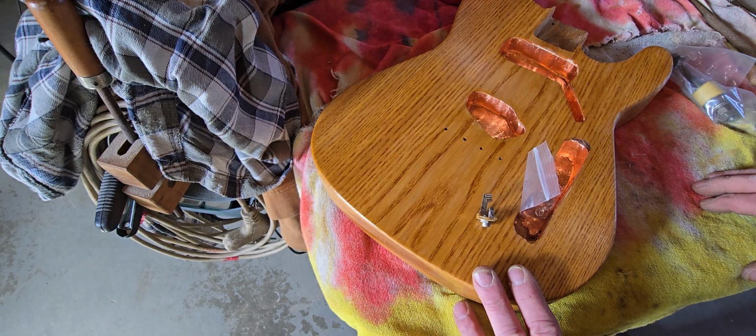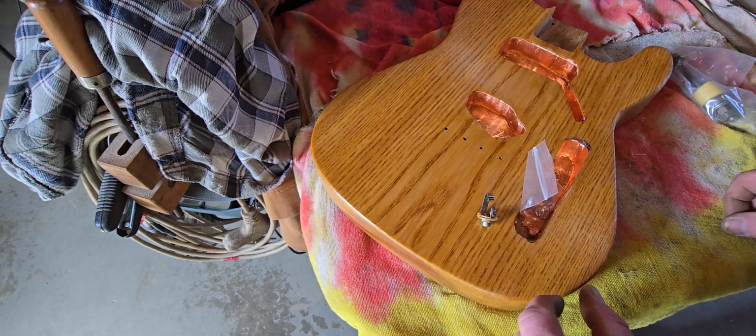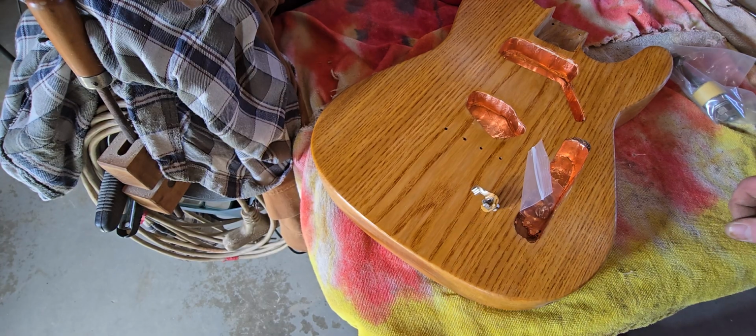And that's solid. Like I said, when that spreads that thing apart, it just drives it right into the sides of the wood there. And you got 4 points of it. So it's not going to fall out of there. It's in there solid. If you're nervous about it, you could even touch the 4 corners with some super glue or something, but I've never had an issue with it.